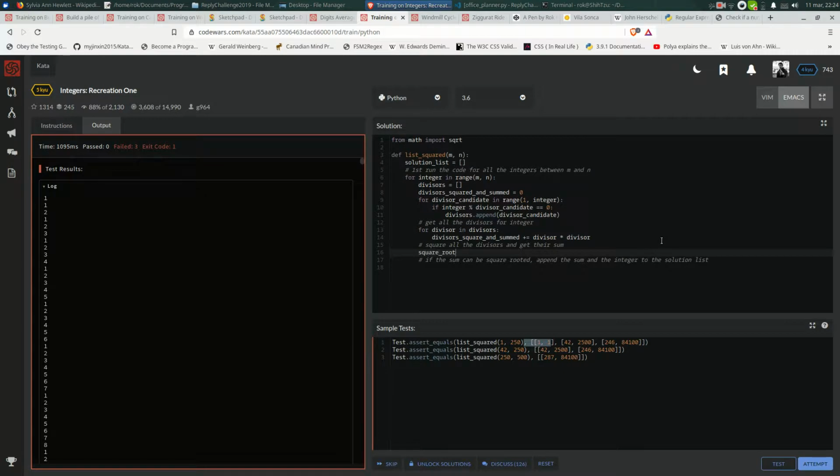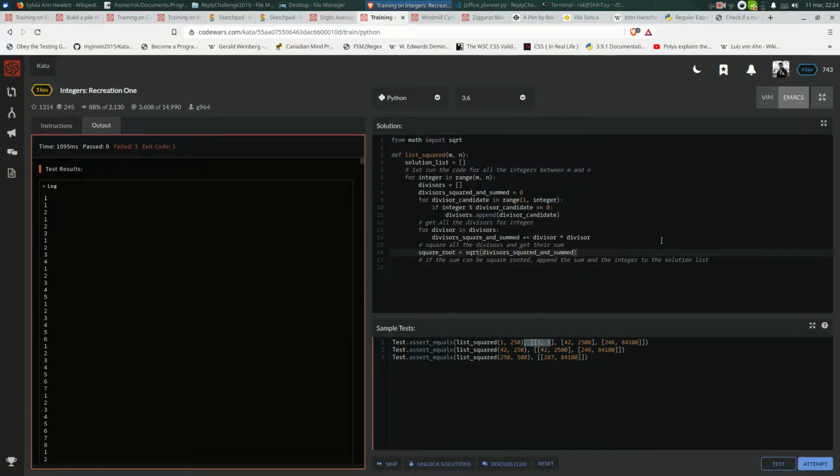So then, if the sum is square rooted, we say square root equals sqrt of divisors squared and summed.